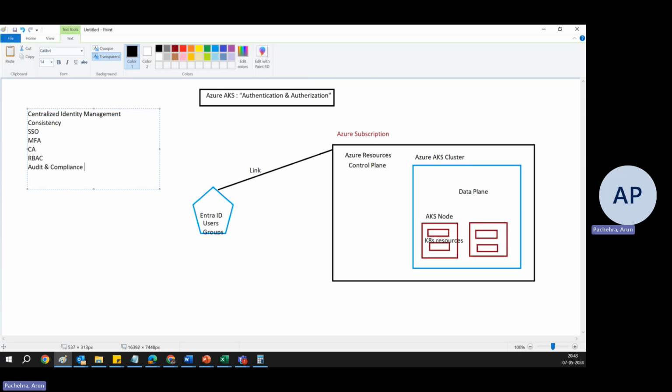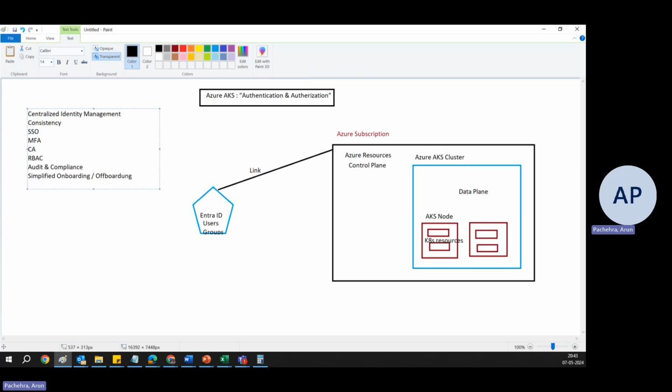And then simplified onboarding and offboarding, which reduces administrative overhead. Adding or removing user access is simplified through Azure AD group management. When an employee leaves the organization, removing their Azure AD account automatically revokes their access to all the places, including Azure AKS. So we can have this simplified onboarding and offboarding.